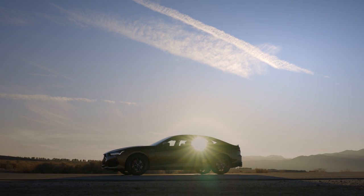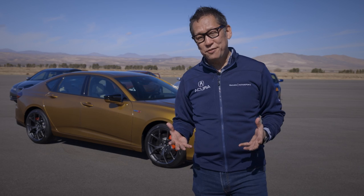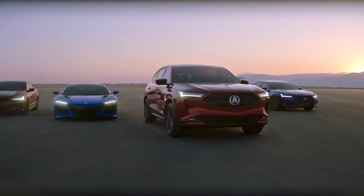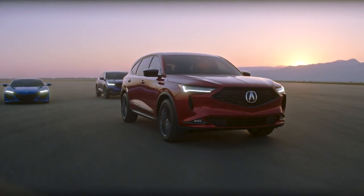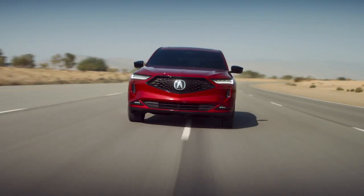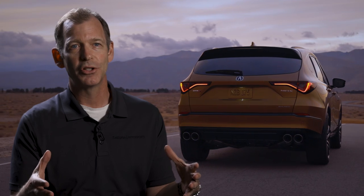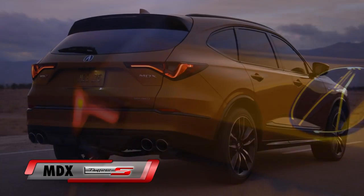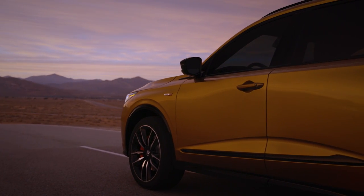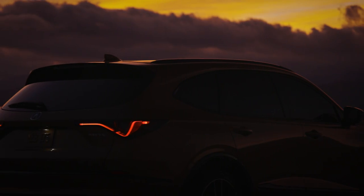What's next for Type S? It's in our cars, and obviously the next step is to bring it into our SUV — the best-selling three-row premium SUV of all time, the MDX. Could we build an SUV with three rows that would live up to the Type S promise? Once we realized we could, there was no other way to go. We couldn't do that until now because we didn't necessarily have the hardware. Now we've got the engine for it, the suspension for it, the chassis that will live up to that. Now that we can do all those things, we're doing it right — and that's what's exciting about the MDX Type S.